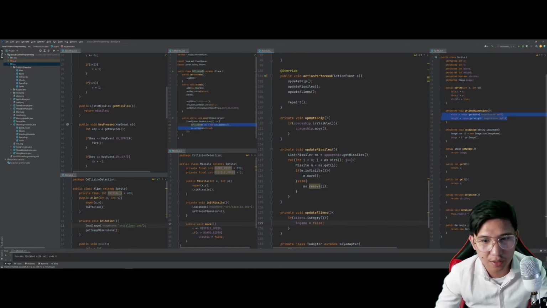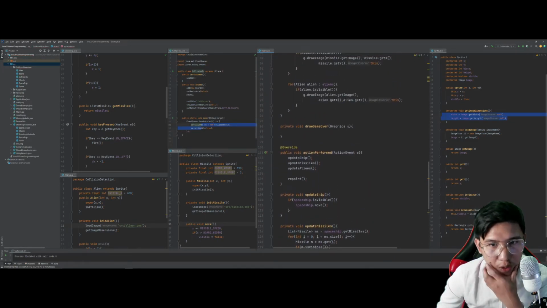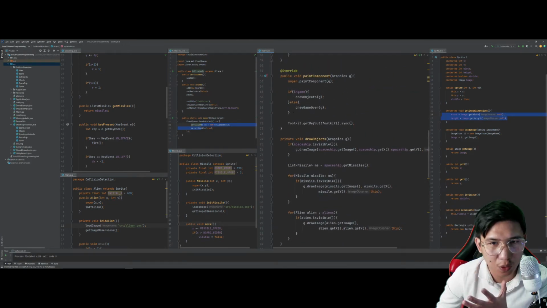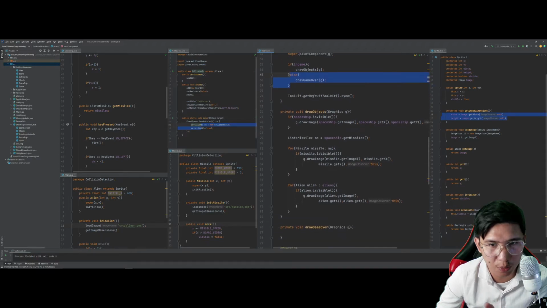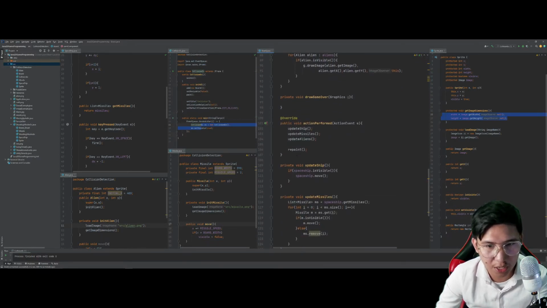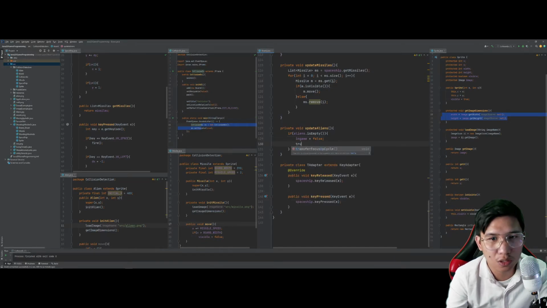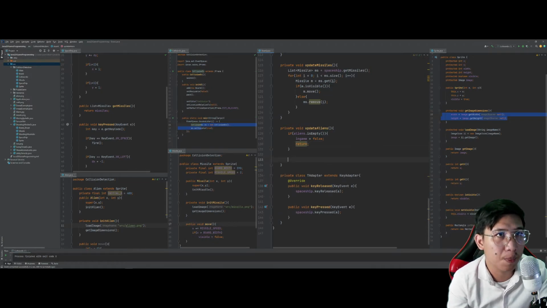And if the in-game is false, papasok siya dito kay draw game over. Dito. So, maglalagay tayo ng something dyan. Diba? So, in-game is equal to false. And let's return that one.